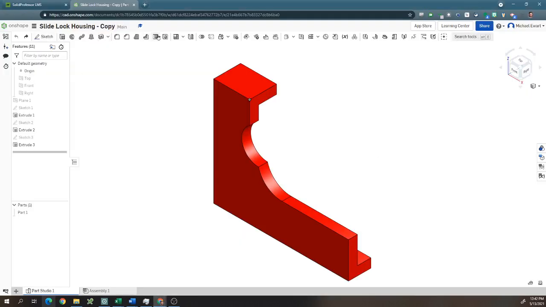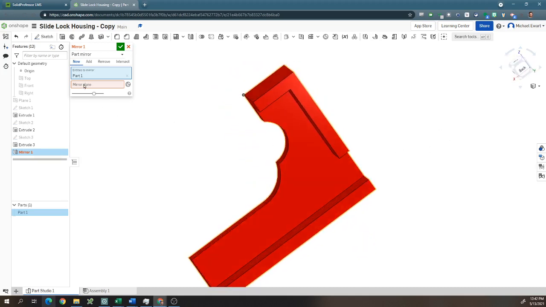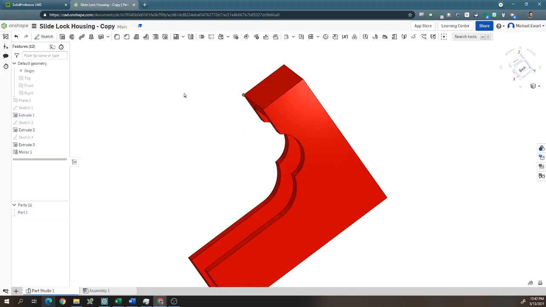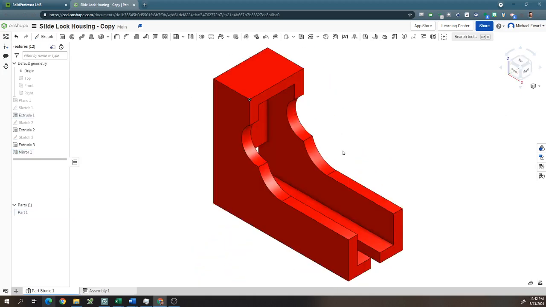So first step I'm gonna do is go ahead and mirror, use our mirroring tool. I'm gonna pick our entire part, right, we're on part mirror. And then I'm gonna just rotate to the back, and our mirroring plane is just gonna be this back edge. So we'll go ahead and hit the check mark. And now in our isometric view, now we have it mirrored, right? So there are no fillets because I haven't done it.